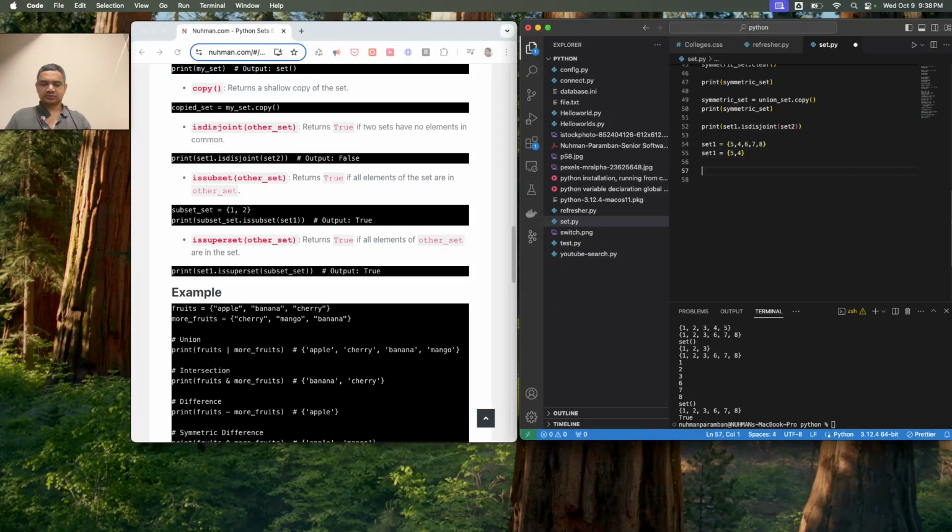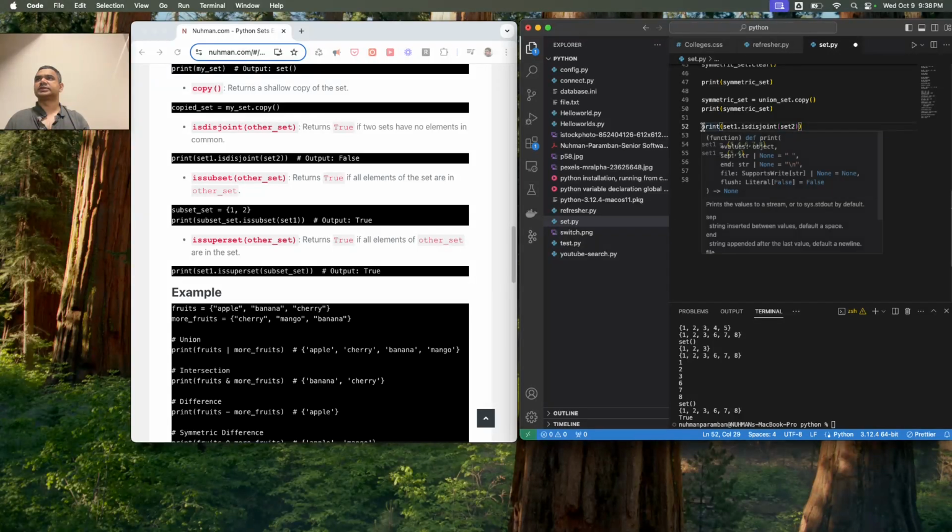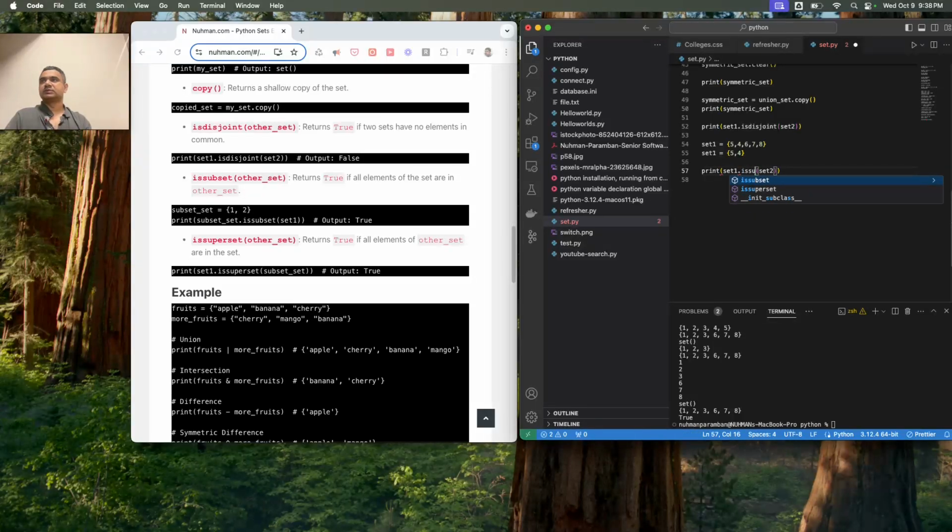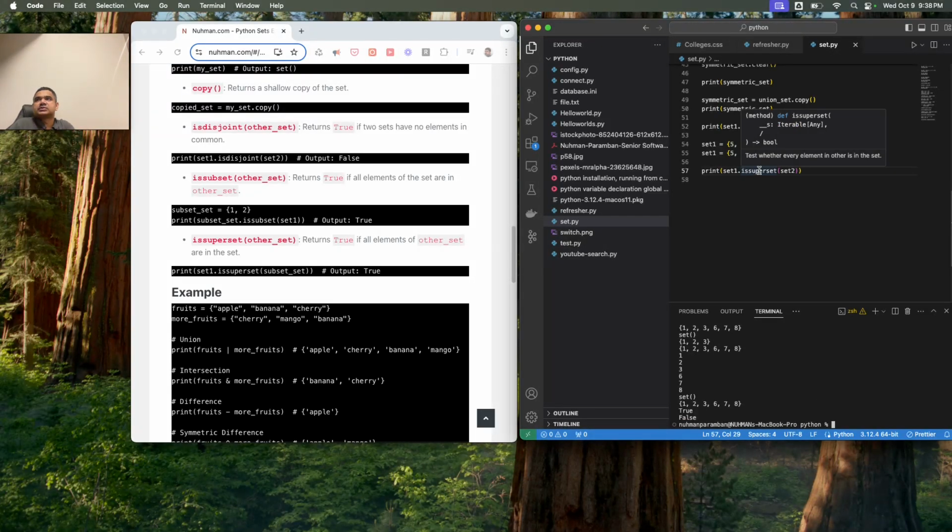And what I am going to do is use the same thing, and we are trying to use superset. Subset is also there, but right now we are trying set 1 is superset of set 2. That's giving us a false result. That's fine because it's not a superset, it's a subset.